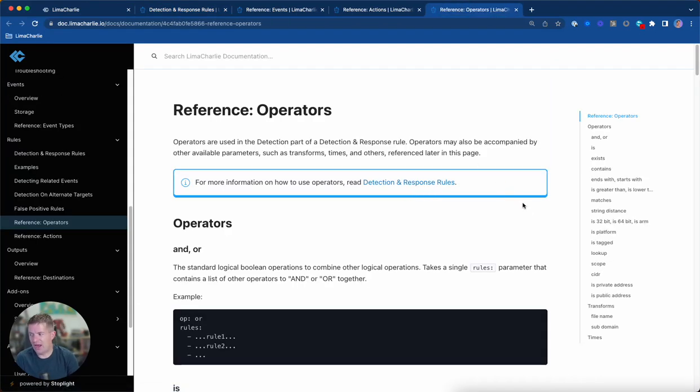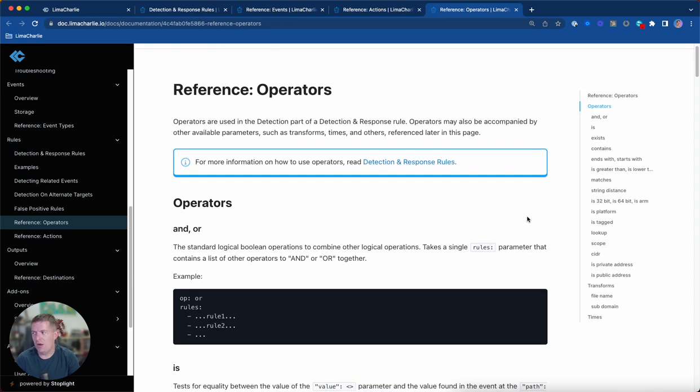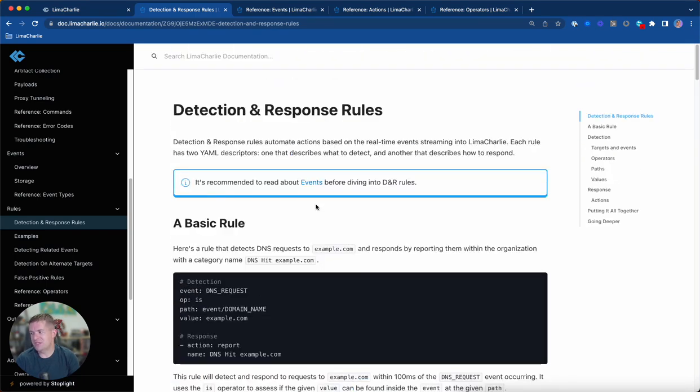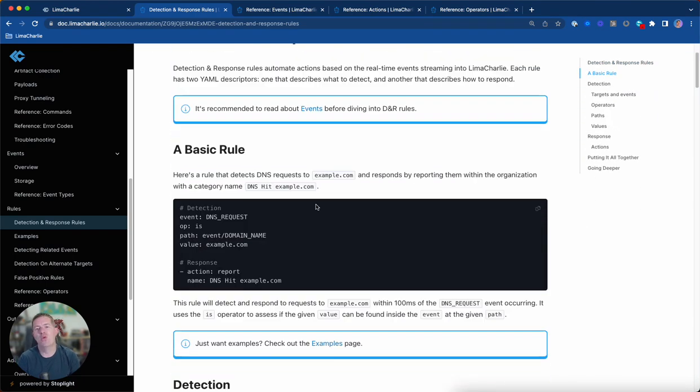We actually do have some focuses specifically on operators that can be used. However, I'm going to come back here and keep it really straightforward, and I'm just going to say your operator is something that helps qualify the different things that you're looking for. Let me give you an example.